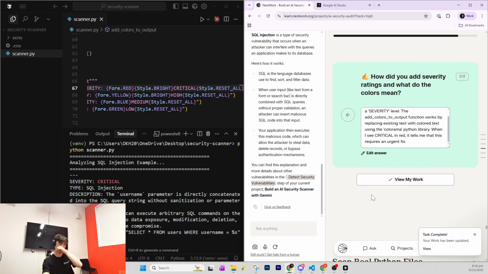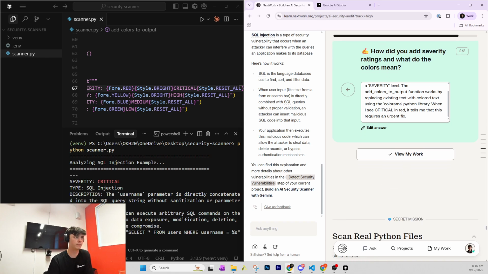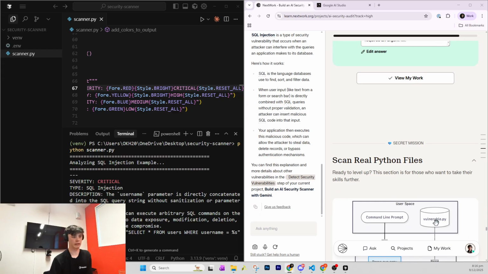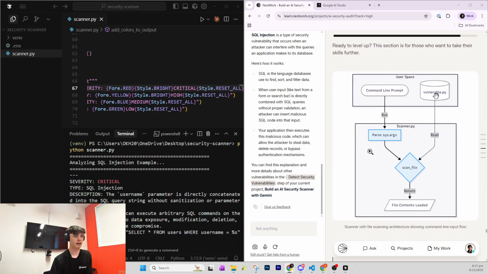Awesome. Okay, very good. So that's all of the main part of this. The next bit's going to be the secret mission, but that's been super cool. In the secret mission, we're going to be making this a bit more applicable for real use, effectively.